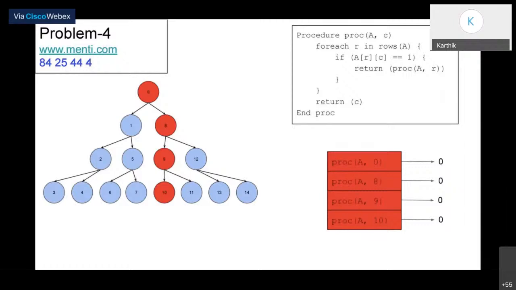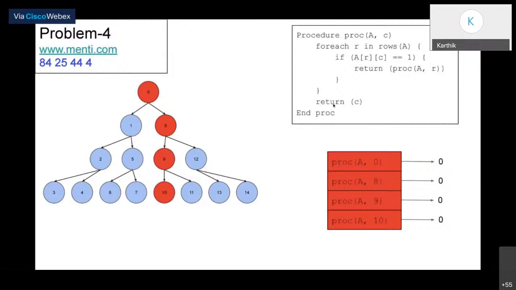Now I have some questions in the chat. If it was an undirected graph, it would have been 1. A of i j and a of j i would both be 1, but this is directed. So when do we need to come to the last line of code? The last line of code will come when you exhaust this for each. The for each will be exhausted only if the return inside the for each never gets executed. So we'll come to this line only if we never happen to enter this if block at all.